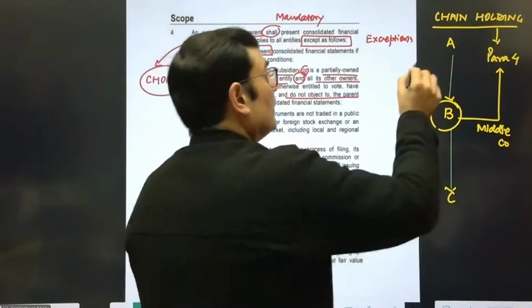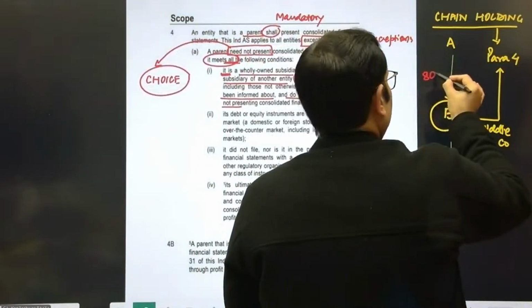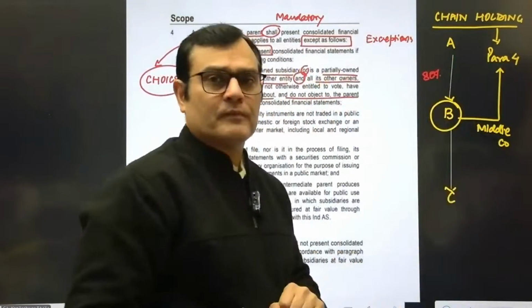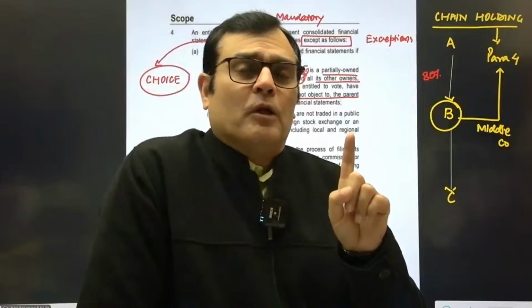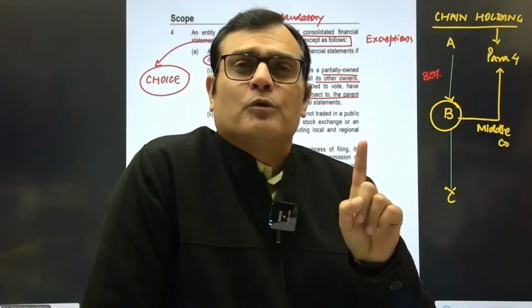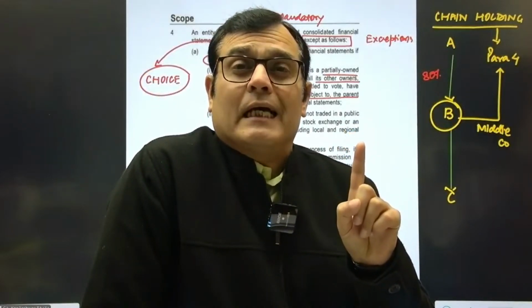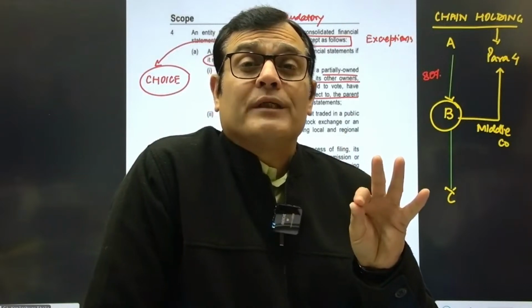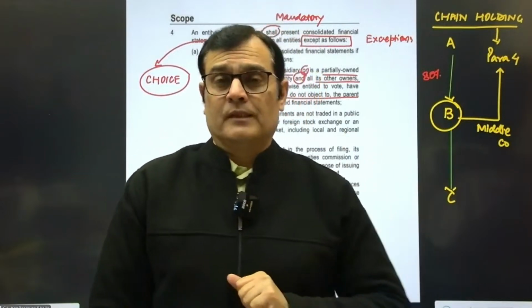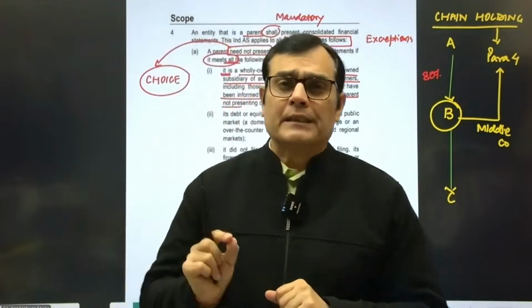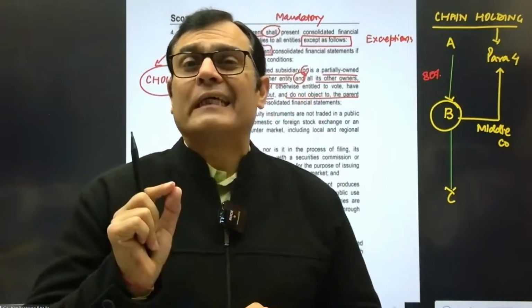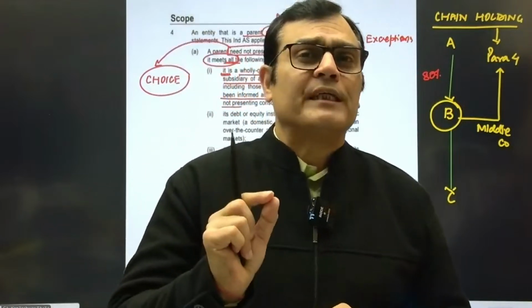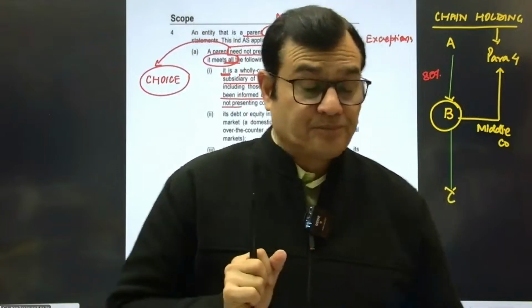Let's say, for example, A has got in terms of B an 80% stake. So that 20% stake belongs to somebody else, and what you call minority interest in ICAI, we're going to call this NCI, non-controlling interest in Ind AS 110. What we used to call MI, minority interest, is called NCI, non-controlling interest in Ind AS 110.